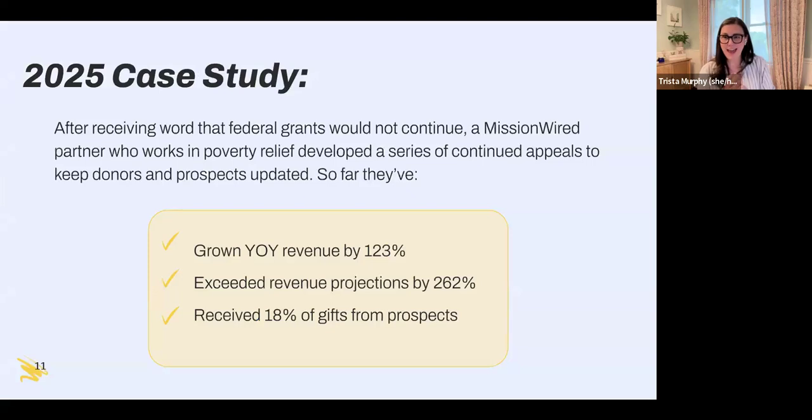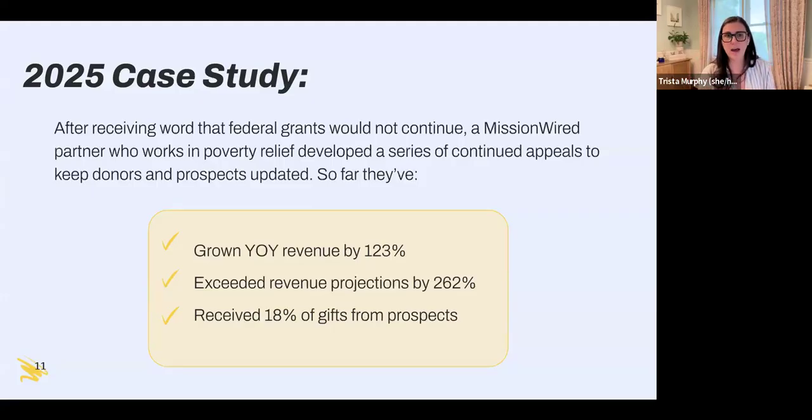So we took a look at the overall metrics, right? We're seeing some softness coming into 2025. I'm sure no one on this call is surprised at all to see that. And I'm sure some of you are actually seeing quite the opposite when you're looking at your metrics, and that's an incredible feat. We're going to go through some case studies now of things that we've seen for some of our clients, and talk about what we have seen so far this year.